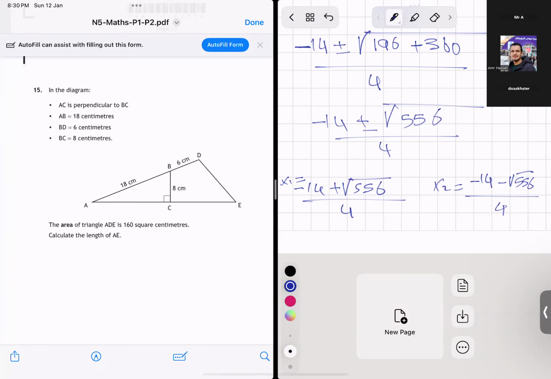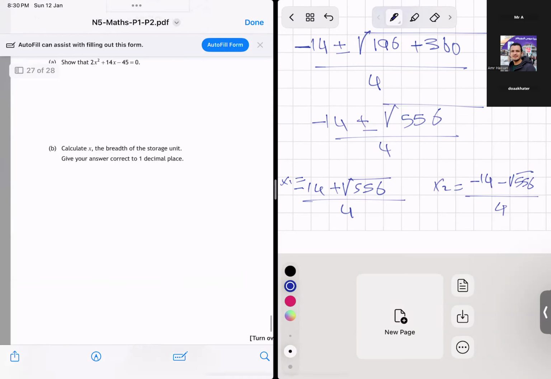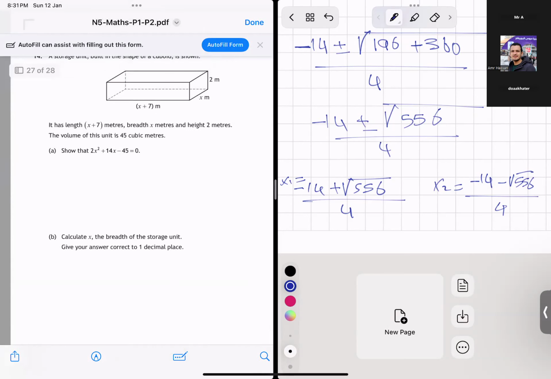Understand it. Oh, but wait, hold on. I need to tell you something. Now, the last thing I need to share with you: you would have a couple of solutions, but one of them must be rejected. But why must one of them be rejected? If you have a negative, it doesn't make any sense that a side length is going to be negative. So the one which is negative must be excluded, right? Yeah. So I think this one must be excluded. I'm going to back up this one.